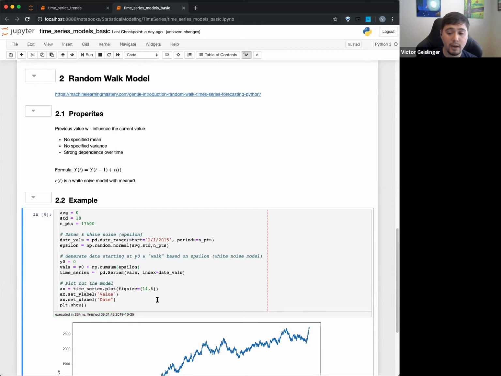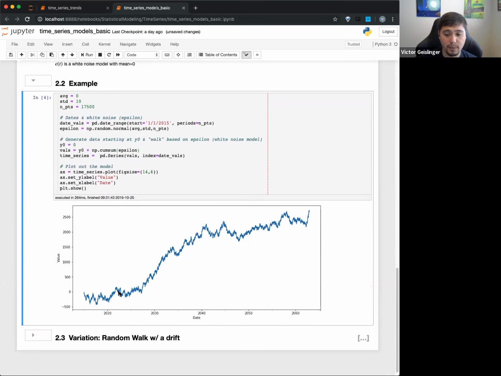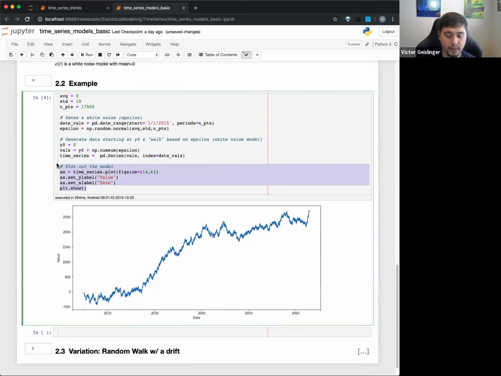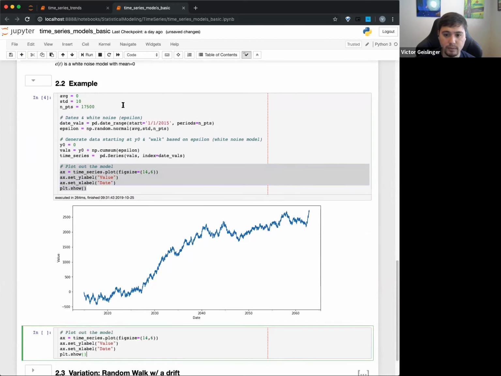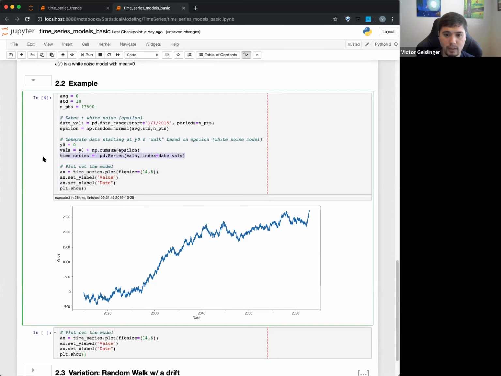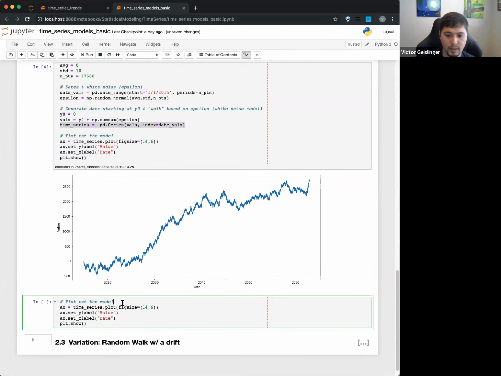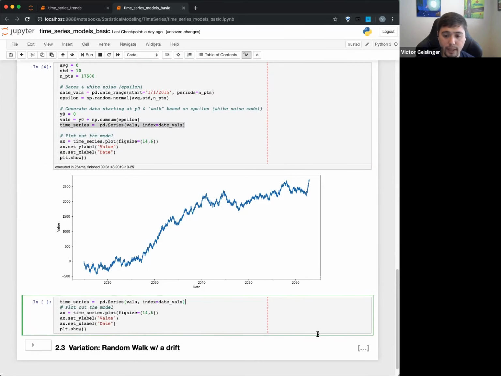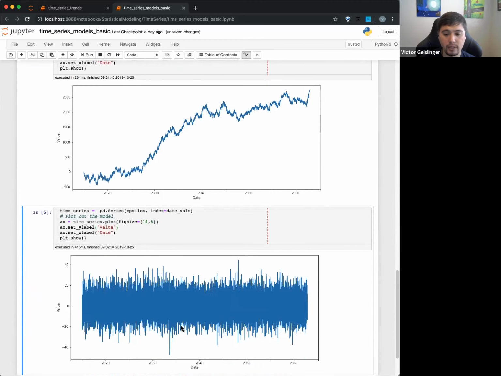And so what we'll see now is what our white noise would have looked like. So if I actually plot out, let's go ahead and do this real quick. I'm going to show you what the white noise would look like. Epsilon. Okay. So this is what white noise looks like, which is really hard to see right now. But you can see basically just a bunch of randomness, right? So if I plot it out for about 20,000 points, it's basically a bunch of randomness.